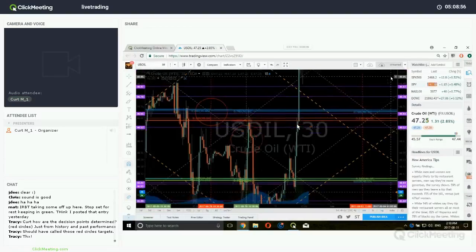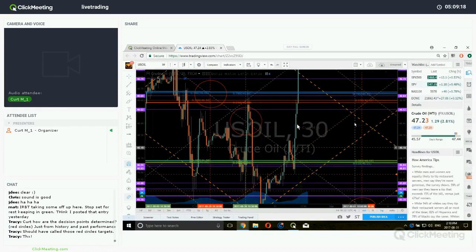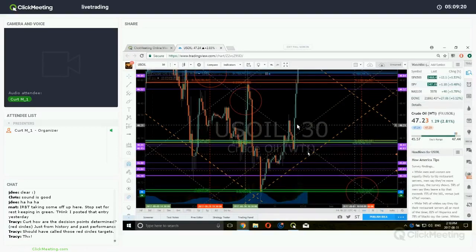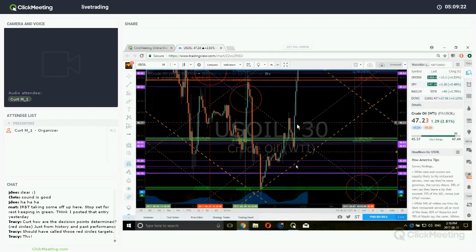So, it was coming down channel here. This was the top of the channel, this was the bottom of the channel, this was mid channel. So oil was traveling down the channel, and it hit the bottom of the channel, and then it reversed and it went up. So now it's going up a channel. So you can see how it hit the decision wall here, whether or not it was going to continue down channel or reverse and go up channel.